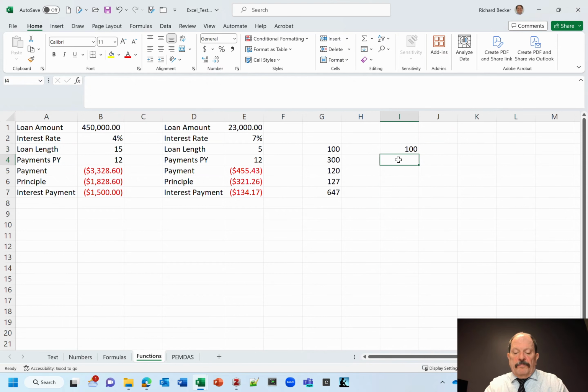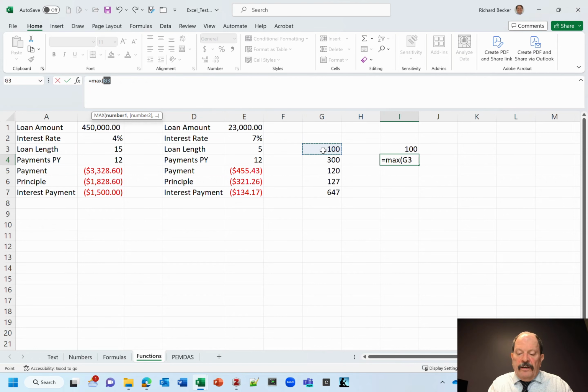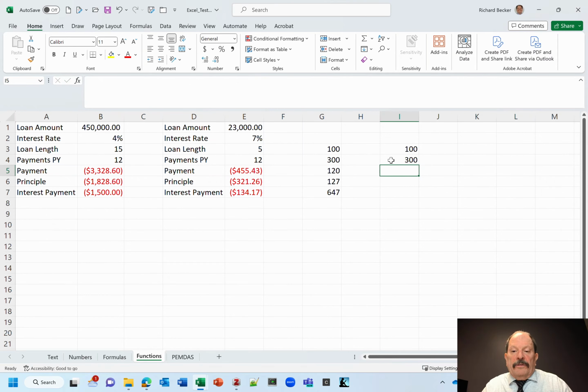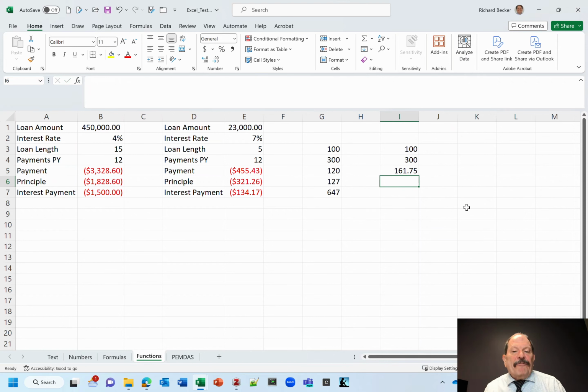Well, let's find out what the maximum number is. And so max is to find the maximum number in a range or a grouping of cells. Okay, we can do that. And again, I can come in and manually type that in, or I can specify that cell, colon, there, and it will select all those, hit the enter key, and my maximum number is 300. And average, you may think that it's AVG. Nope, it's average spelled out. Okay, so I can do the same thing, G3 colon G6, close paren, and it will then figure out the average of those 4 values or those 10,000 values or whatever it is. Okay, it'll be able to do that for you.